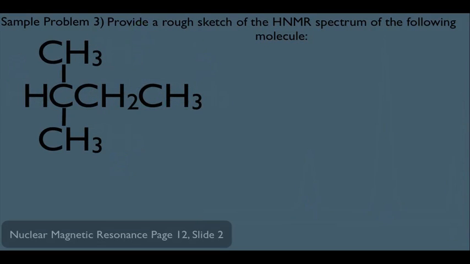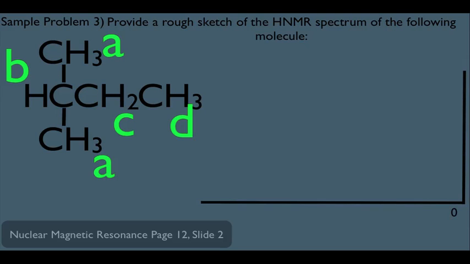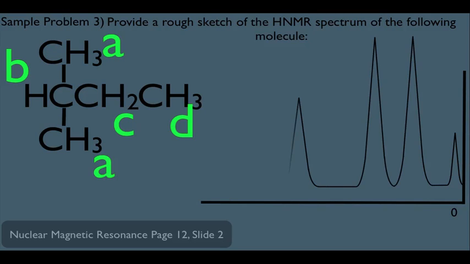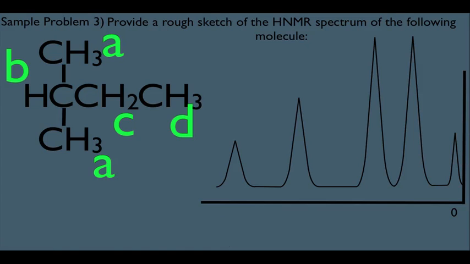Let's look at another example here. Again, provide a rough sketch. Let's start right here and call these the A type hydrogens. We see symmetry, so these would also be the A type hydrogens. This would be a B type hydrogen right here. The CH2 would give rise to C type hydrogens, and the methyls here, they'll be D type hydrogens. So in our rough sketch, we should expect to see 4 peaks in the HNMR for this molecule. However, notice here there's no electronegative atoms or multiple bonds. However, there's an important principle you should know here. When it comes to shifting, we should always stick to this rule: tertiary hydrogens are more shifted than secondary, which are more shifted than primary. We should know this at our fingertips. We should also know why, but we'll talk about that in a few minutes.